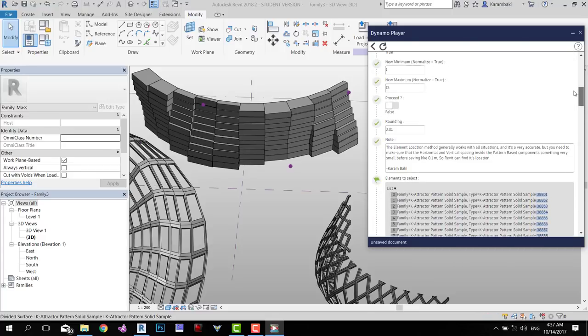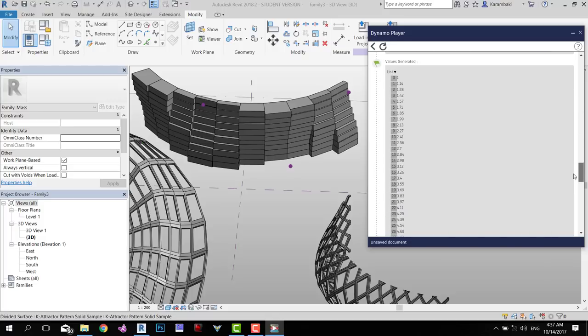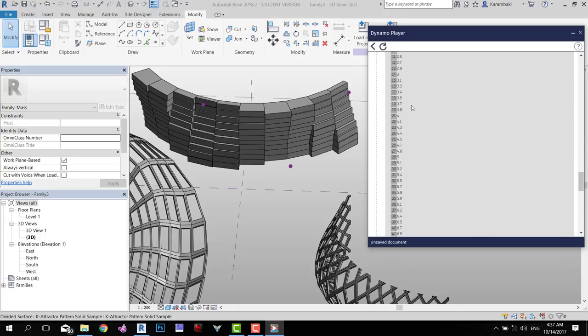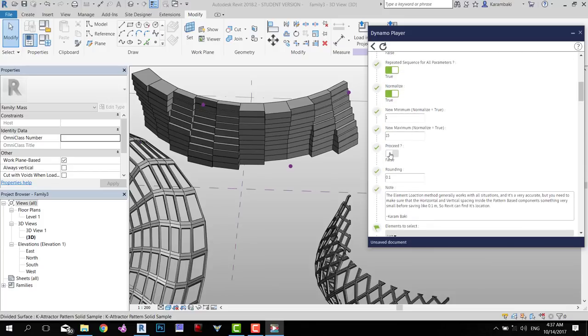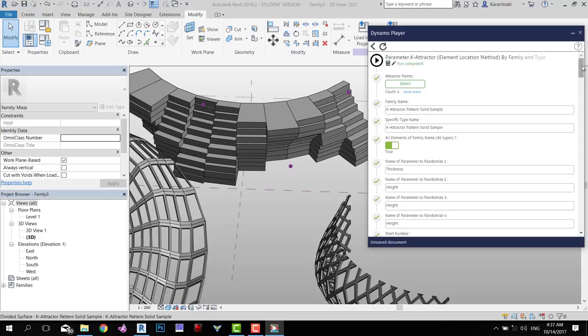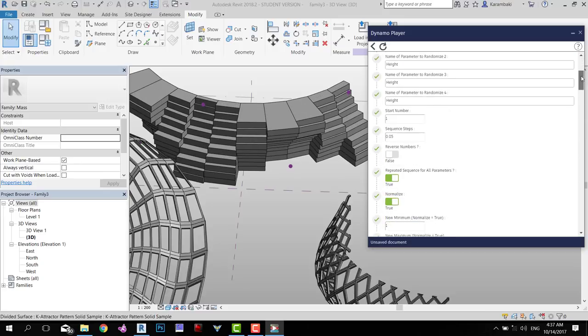And of course, there is rounding here. Maybe you can make it 0.1 rounding. Check out the numbers, how they are, and play again to check how the rounding changed. They are something like this, more precise and, for example, more buildable. So you can click on proceed to check how it proceeds. The maximum one in this case is 15, as I have normalized that. So this is how it works.